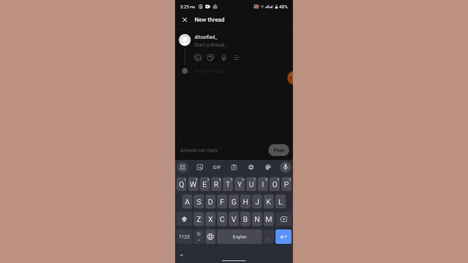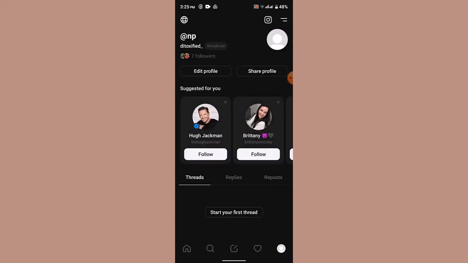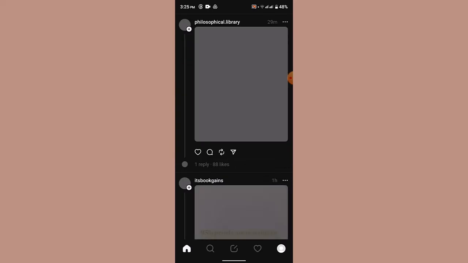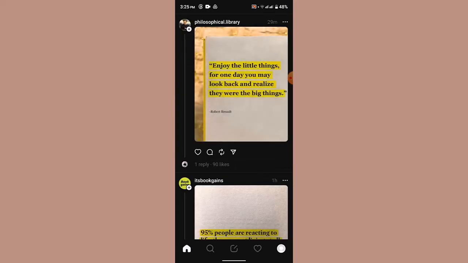If you want to add an image, tap on the photo icon. You can also add a gif, you can also add a voice note and all that, you can also add a poll and all that, and click on the post button. Once you've done that, you've successfully added the post, and you can start following contacts that you wish to follow. And you can just go to your home page by tapping on the home icon from the bottom left corner.